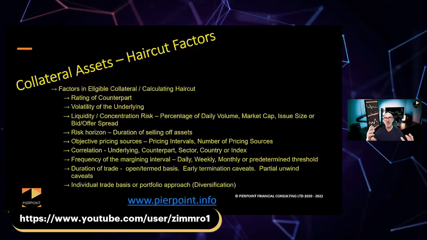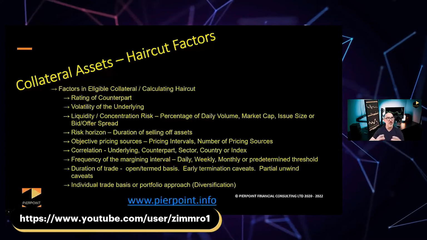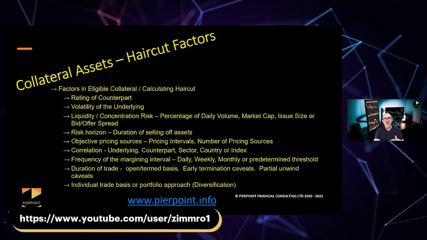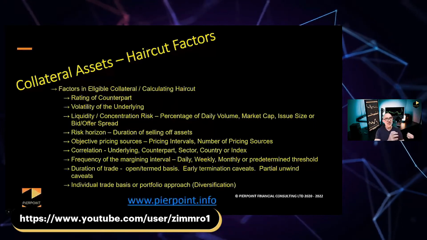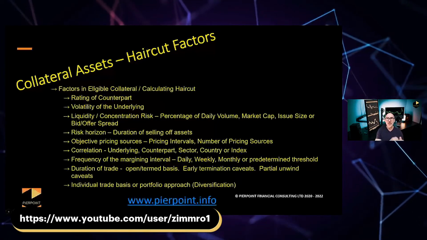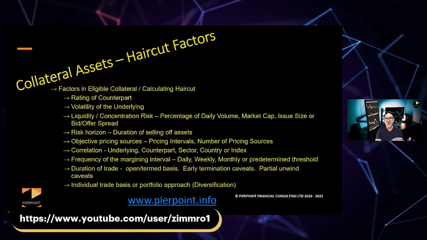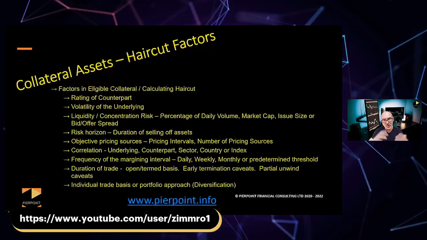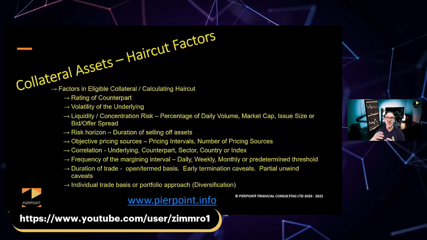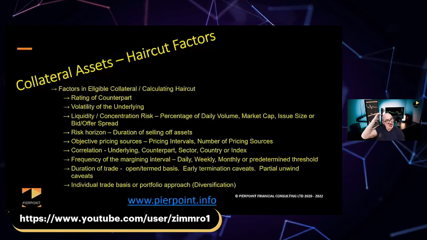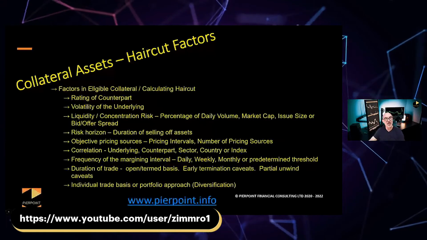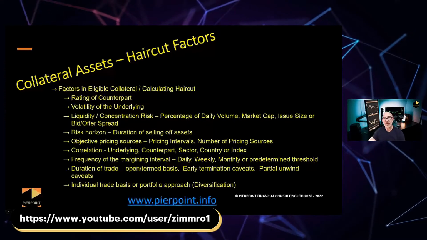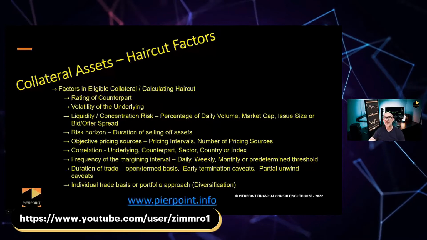Of course, you need pricing, and you also want to look at sort of the correlation. If all of my collateral is from the same issuer or the same country or the same region, I'm now exposed to specific company issues, of course, but also market issues. I don't really want to talk about current events at the moment, but you can see activity happening in a given country and how that means that any activity related to that country will be damaged by market events.